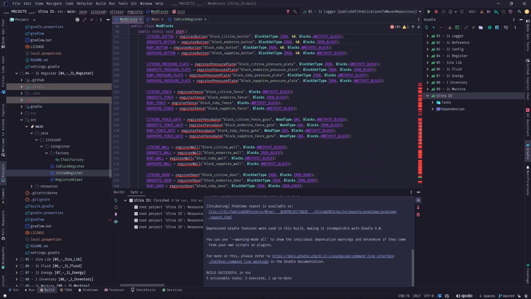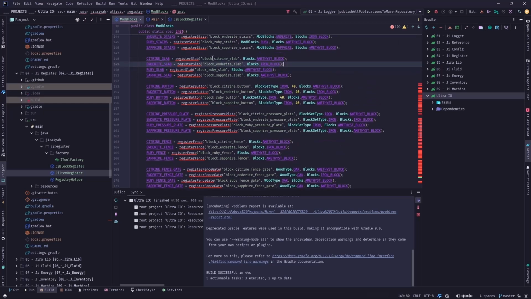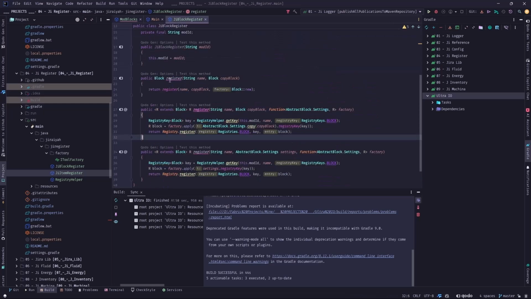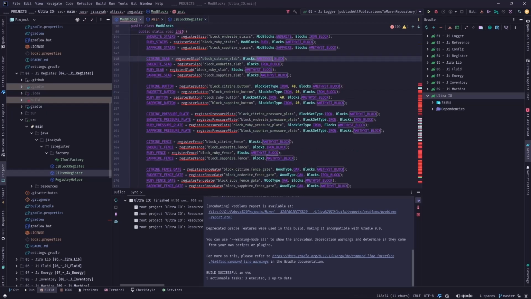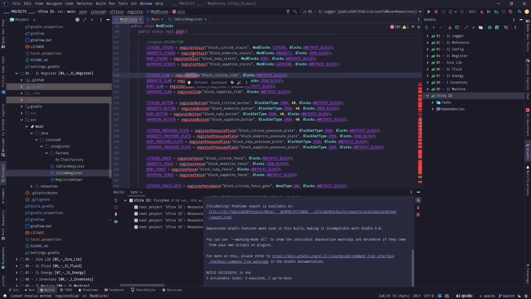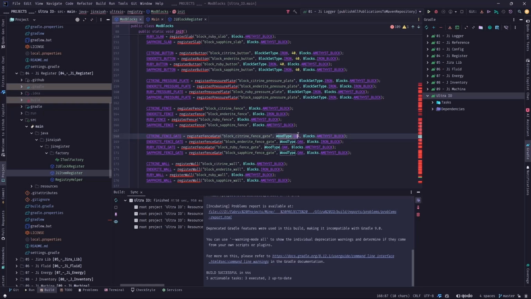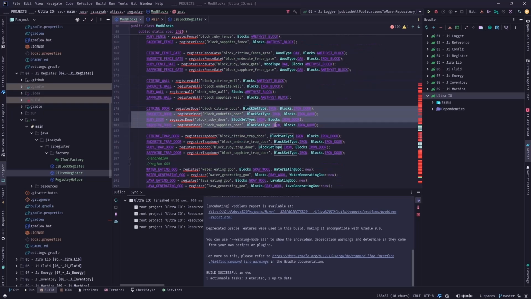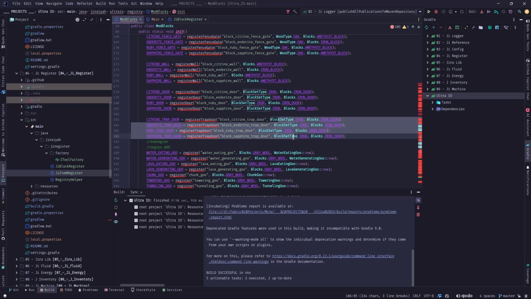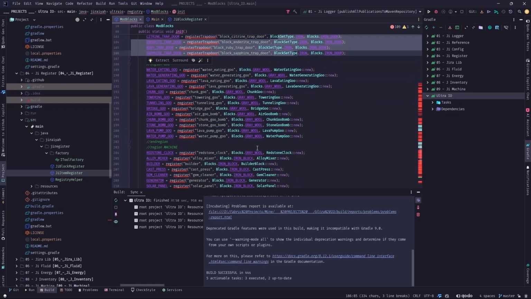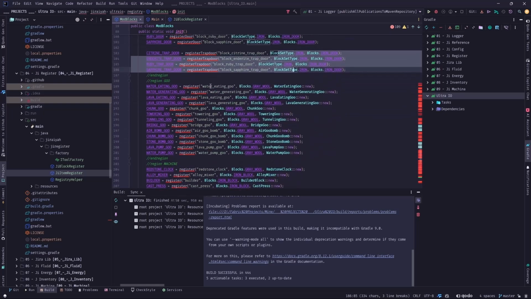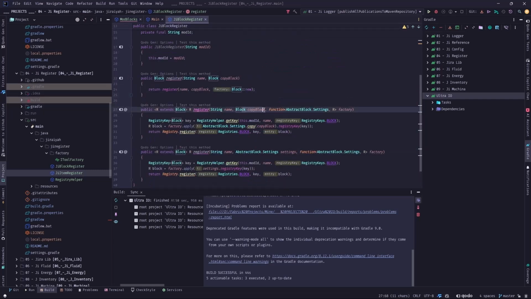Some of them only have the copy block, but I did name them, like, for example, the slabs. This is, again, a name and a copy block. So it is the same thing as this guy. However, I changed the name to be consistent with the stairs, the slabs, buttons, and stuff like that. Some of these, like the pressure plate, accepts a block set type or a wood type for the fence gates. Again, the doors needs a set type. The trap doors need a set type. As you see, we have some special conditions, but most of the time we are adding a name, a copy block, and a factory. Again, name, copy block, and the factory.